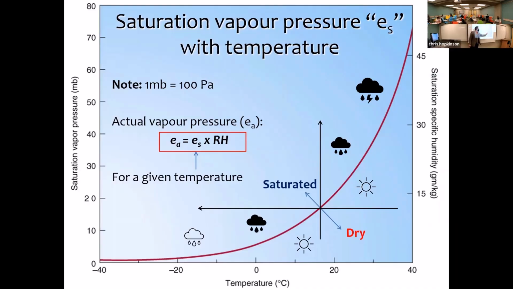So that's why if you take an air mass that's here, and you shift it this way, so you don't change the moisture content, you just shift it by pulling it down, it will condense, and eventually you will get precipitation. Or similarly, if you take a dry air mass anywhere under here and shift it this way, i.e. you add moisture to it somehow, then eventually you'll get condensation.